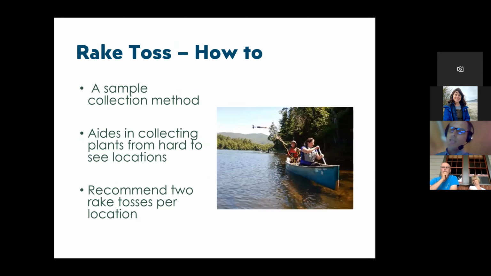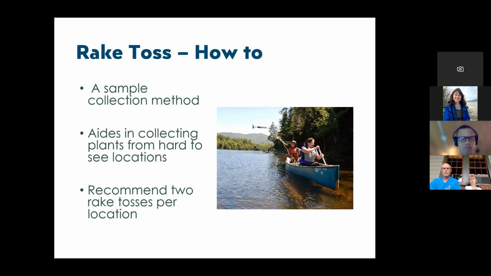So the rake toss is a tool to use when you can't see plants very well. So maybe you know the lake really well, and you're like, oh, I'm only in 10 feet of water, but it's pretty cloudy today. There probably could be some plants down there, but I can't see them. Or, oh, I do see a plant that's 15 feet underwater and it's really hard to ID. Well, you can use these rakes. It's basically 2 rakes, and you can make your own. You just take 2 garden rakes, zip tie them together, and then tie a rope to it, and you toss it in.